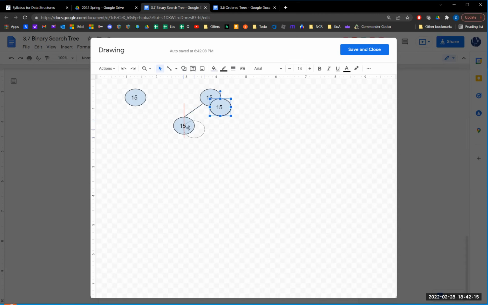And then we come along and add another data point. Say we added 10. And now we want to add 15 again. So we decided that 15 being a duplicate, we compare. Well, duplicates go left, so it sees 15, duplicate, go left, 10. 15 is greater than 10, so it'll go right. And here we have our tree.